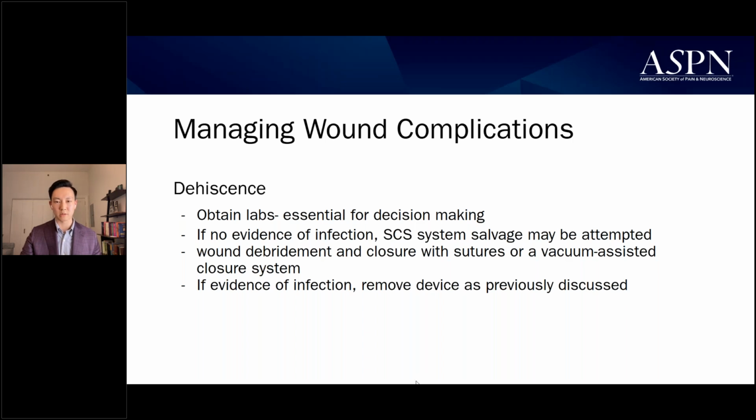Wound dehiscence happens when one or more of the layers of closure fails to adhere or heal together well. This most commonly occurs 5 to 8 days after surgery, and in patients with risk factors such as diabetes, connective tissue disorders, or cancer, or perhaps in patients taking immunosuppressant medications. Both over and under tension of wound closures can predispose patients to developing wound dehiscence.